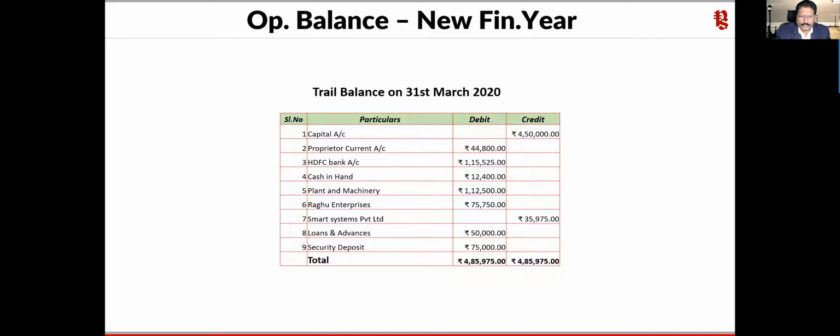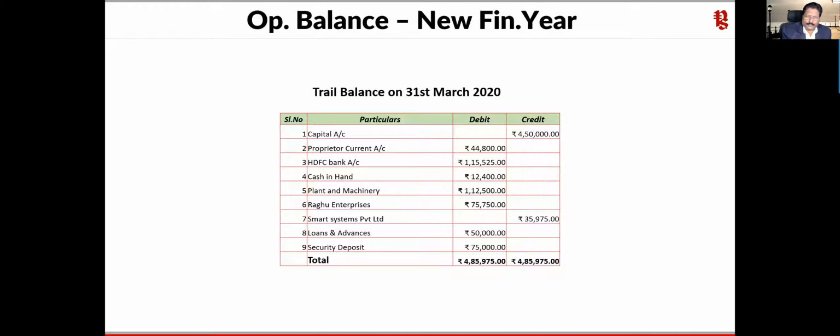So in a new financial year, basically what happens if it is a running company, existing company, so you have your finalized financial statement, which is your profit and loss account and your balance sheet. So in a couple of earlier sessions, we had discussed about how the balancing figure of your profit and loss account, which is your profit or loss, will get carried over into your balance sheet, and the balance sheet is going to be your final statement, which is going to give the balances of your assets and liabilities.